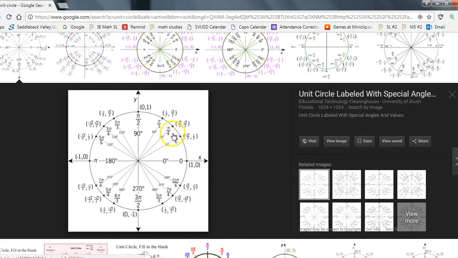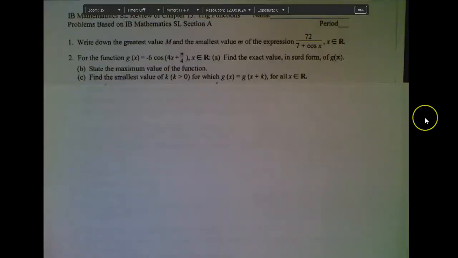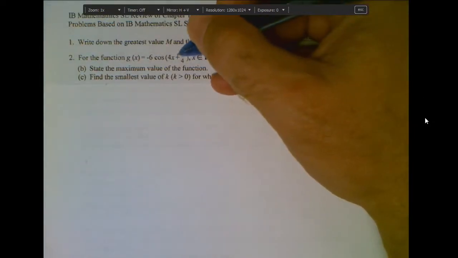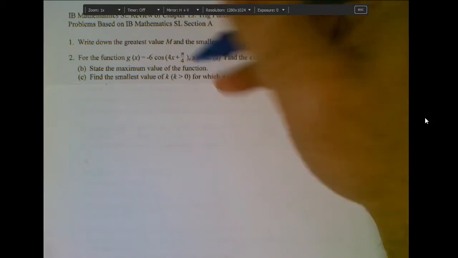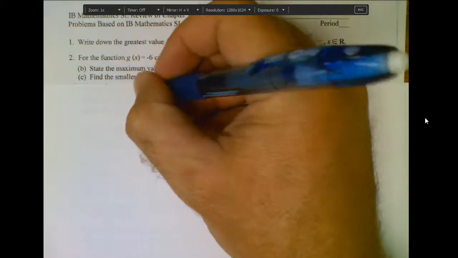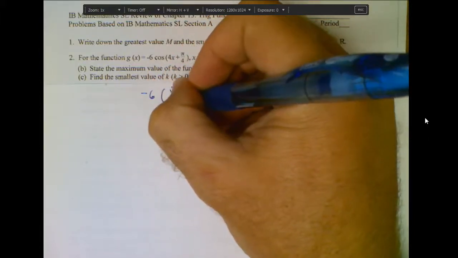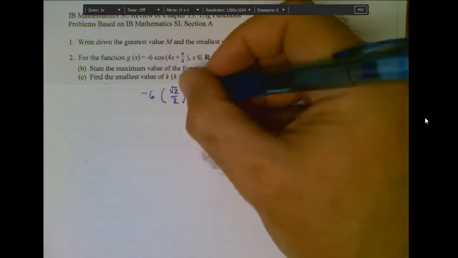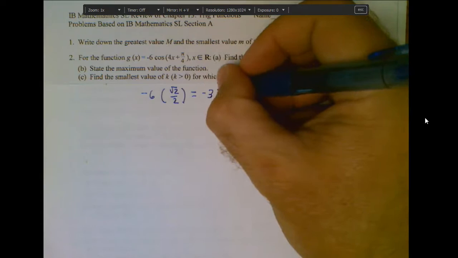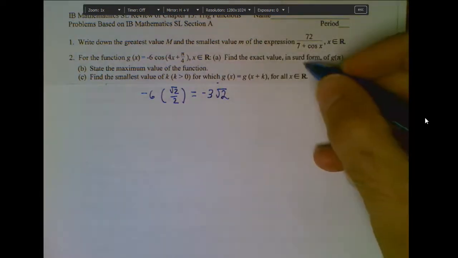Anyway, for right now, we're doing the cosine of pi fourths. Remember, the cosine is the x, the sine is your y. So in this case, the x coordinate is rad 2 over 2. So if we go back to the worksheet here, again, we subbed in a pi right here, and we saw how that just repeated us around the circle. So the cosine of pi fourths is rad 2 over 2. So we sub that in, and now we just simplify. That would become negative 3 rad 2. And again, we left that in surd form, or radical form.